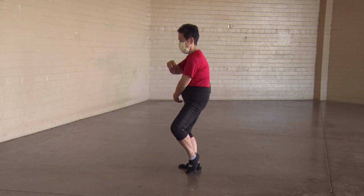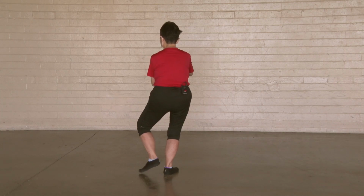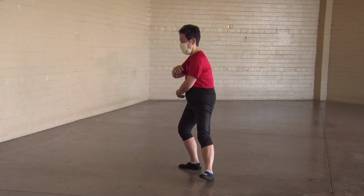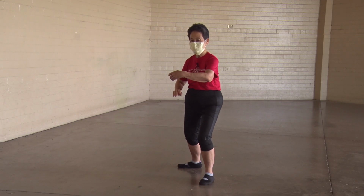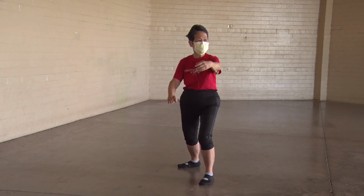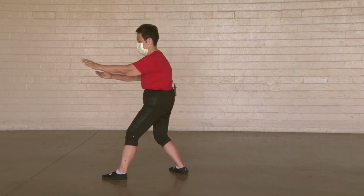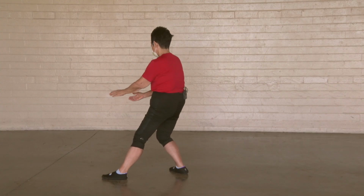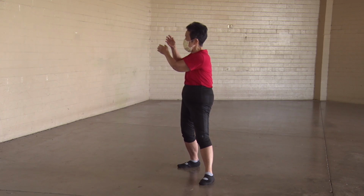Optimal position. T stance. We're going to ward off our opponent. How? Step out on an L. Bottom hand advances to forearm. Turn the hips and waist. Forearm your opponent. Turn the hips and waist. Reposition the hands. Grasp the bird's tail. Pull back. Pull down. Sit back. Turn at the hips and waist contact.